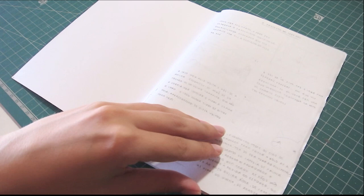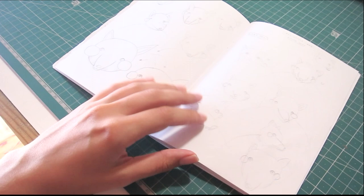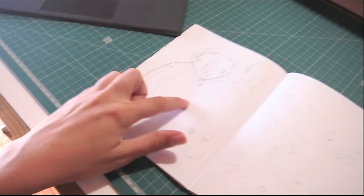Also, I need to scan these. This is like the first sketches I did, and yeah, the sketches for the characters, and to see how the body will look like. Yeah, so I need to scan this. Okay, let's go.